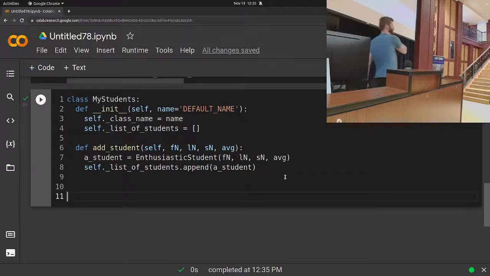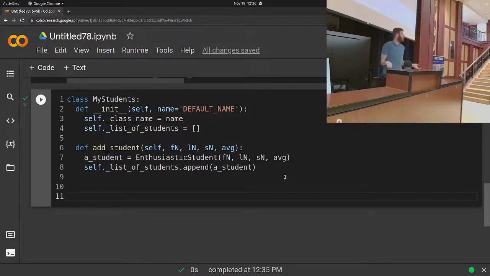And this method just does two things. First, it creates an enthusiastic student object based on the data passed to this method. Then it takes that student object and appends it to, I guess really it takes the reference to it and appends it to the list of students.